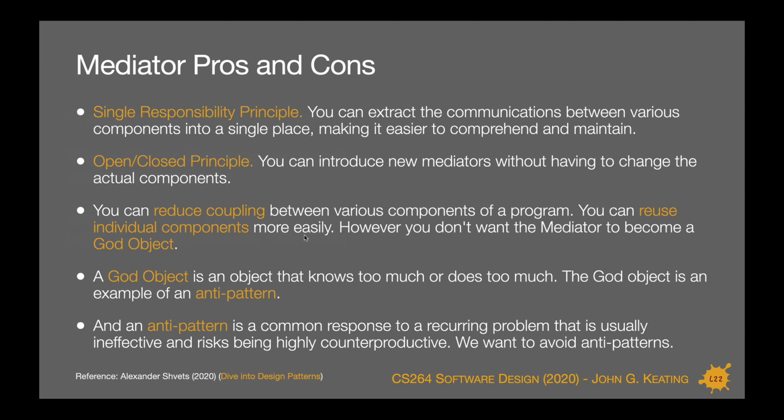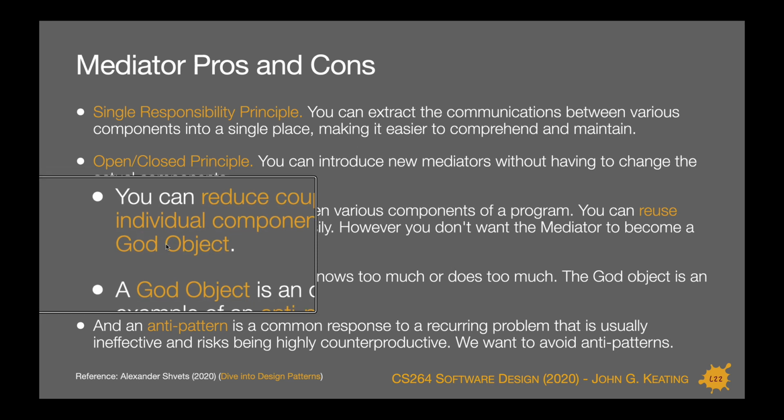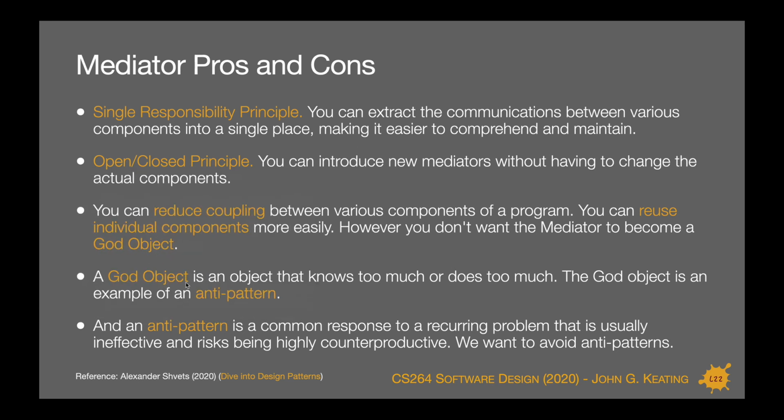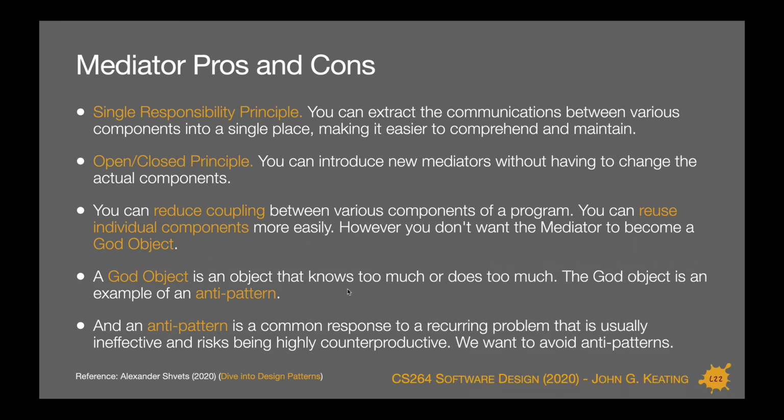The downside, of course, is that you don't want the mediator to become some kind of God object. A God object is an object that knows too much or does too much. So it becomes bigger and bigger and bigger, and it becomes essentially an example of an anti-pattern. And an anti-pattern is a common response to a recurring problem that's usually ineffective and risks being highly counterproductive. And we want to avoid anti-patterns. It's really important for us.